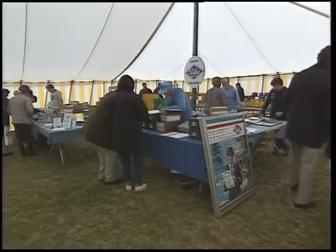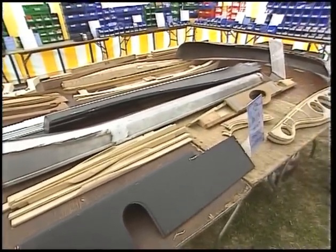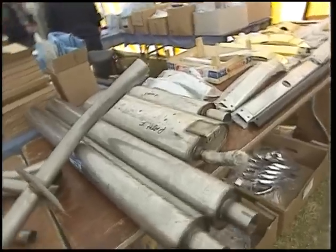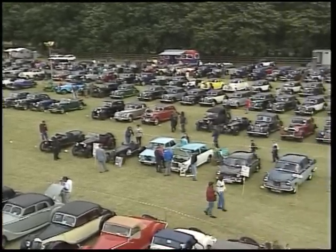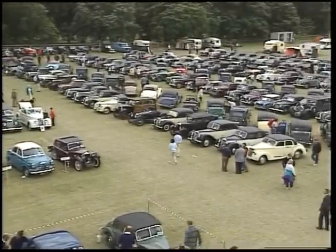Well, certainly the spares policy of the club has been very successful, and as we've seen in the spares tent, it's quite an array. And following on from your efforts originally, it's certainly going in the right direction to keep the cars going. Well, I'm very pleased that it's worked out the way I wanted, which was initially I would have nothing to do with the social side. It was spares, spares, spares, keep the cars going. Now we can sit back and enjoy the social atmosphere of the Riley world because the spares are there, the cars much more reliable, possibly even more reliable than they were when they were new. A great success. I'm very pleased.